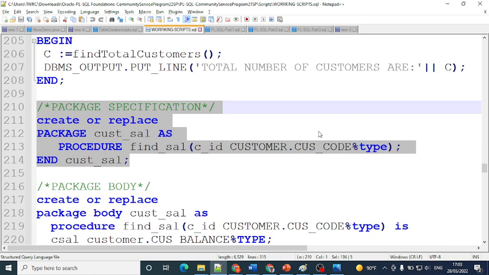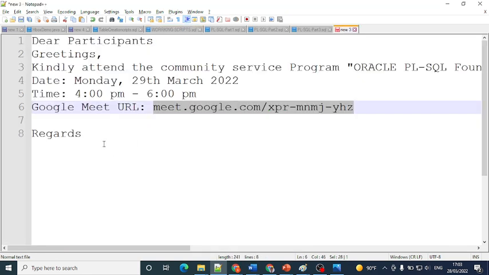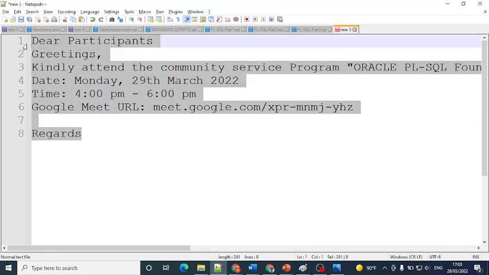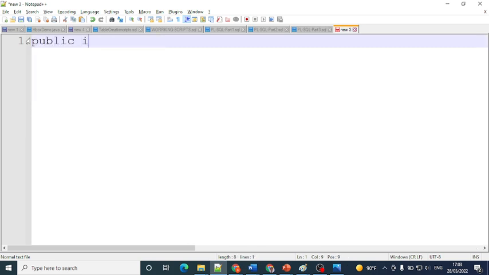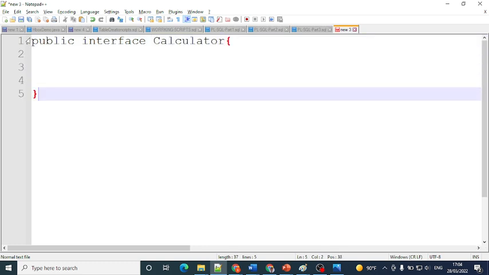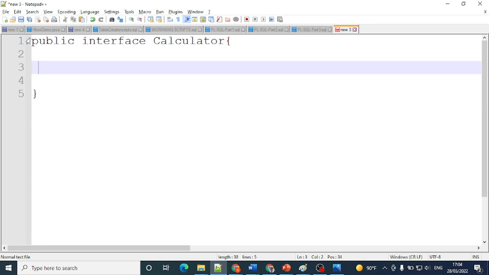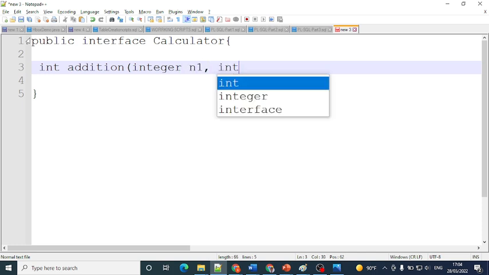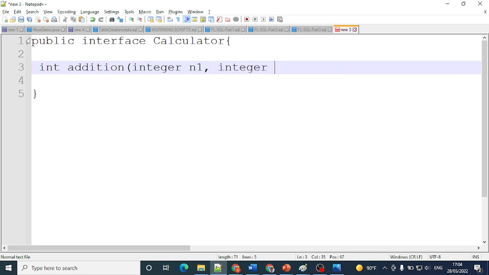You know students, in Java you write like this, public interface, for example, Calculator. Here it contains what? It contains integer add numbers, addition, integer n1 comma integer n2.